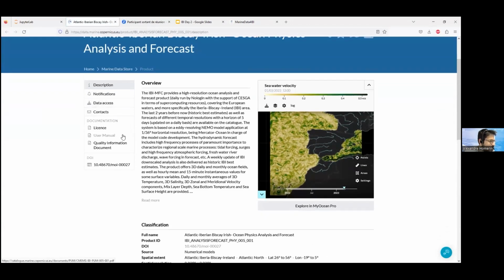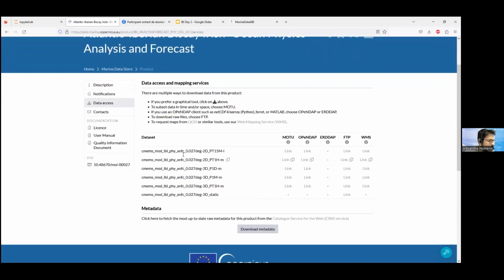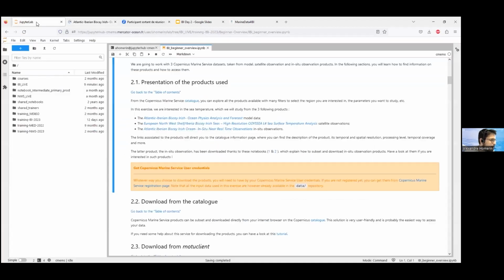And you have also access to the user manual, the quality information documents, which are very useful, and you have the indication on how to access the data. There are several ways that I will introduce you now.